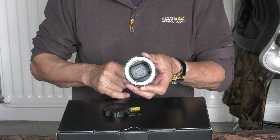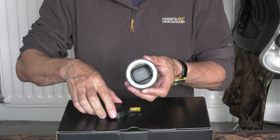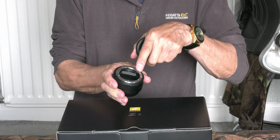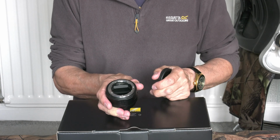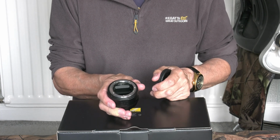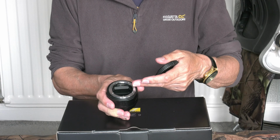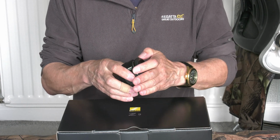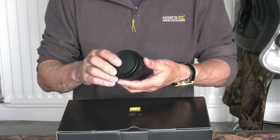So obviously under this cover here is your Nikon Z body connections. They're all the points of electrical contacts for your Nikon Z body. And on the opposite side, you probably can't see it, but just inside the well, are all the Nikon F glass connections. And those F glass connections then connect to the Nikon Z connections, which communicate with the camera body. So that's your Nikon FTZII.